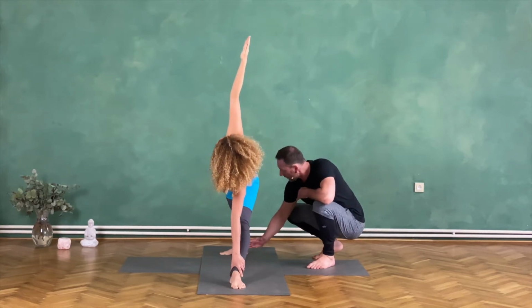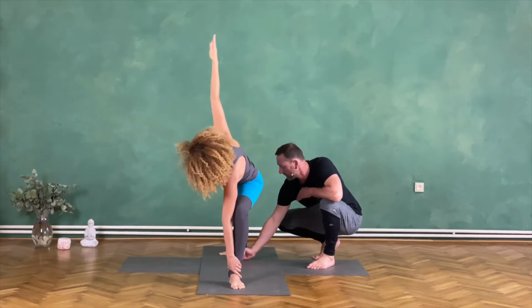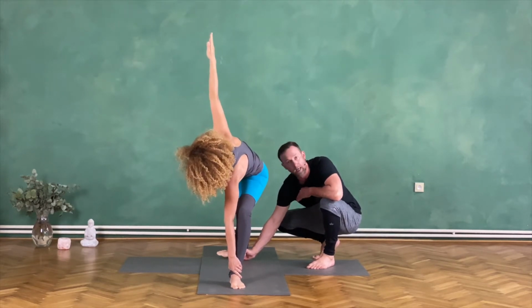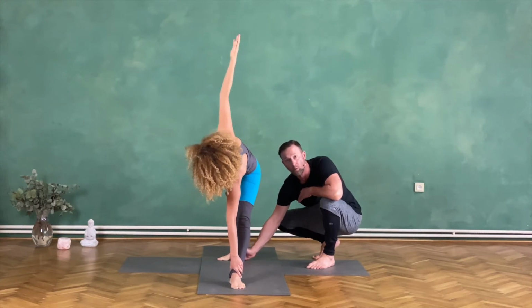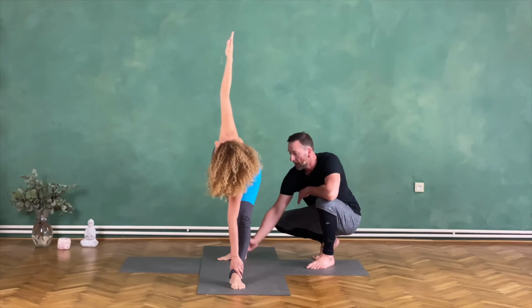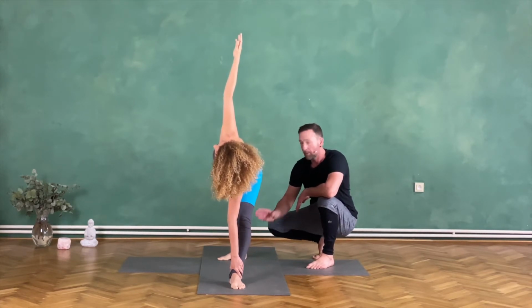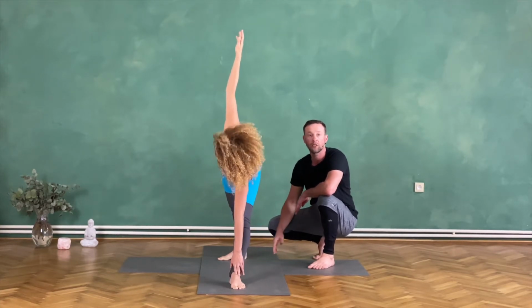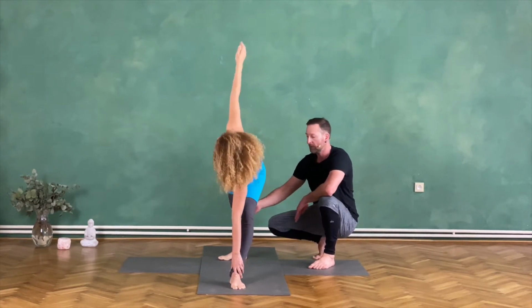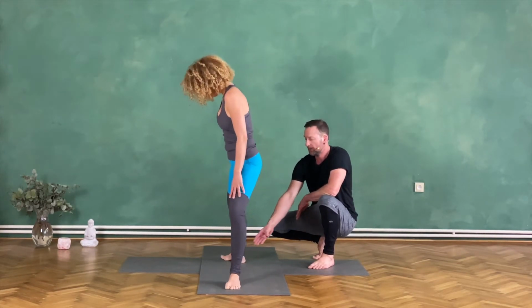I'm going to tap on her ankle and say, Joanna, put your foot here. And I put my hand on the floor so that she can clearly see where I want her to be. As you can see, I'm focused on her back foot, because that is the foot which is easily shuffleable. You can release the pose and maybe set up for too short of a stance, for instance.